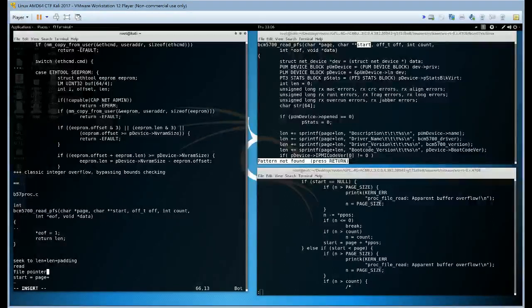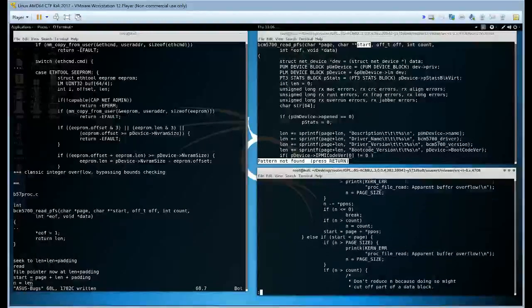File pointer now at len plus padding. Start equals page plus len plus padding, and n equals len. Okay, then we get out of that.